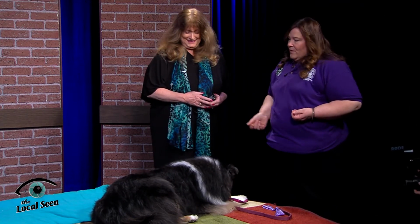Now, if a dog is chasing you, now that I know kids will sometimes taunt a dog, not intentionally. But then the dog will come at them and they will hightail it. Well, you don't want to run because then you're setting off their prey drive, so they're going to just chase you. That's their instinct, to chase something that runs. Certain breeds are more prone to that. Like a collie is a herding breed. They're going to nip at your heels thinking you're a sheep. That's instinct. Terriers chase rats, so they're going to chase.